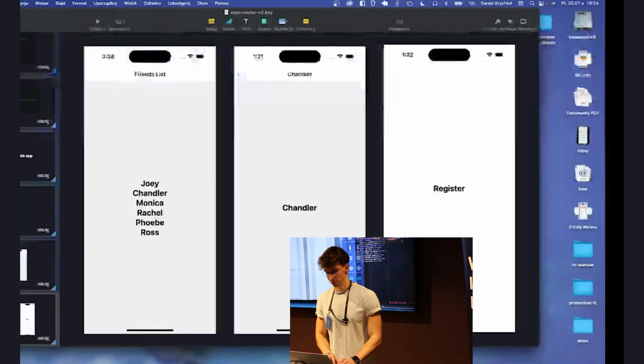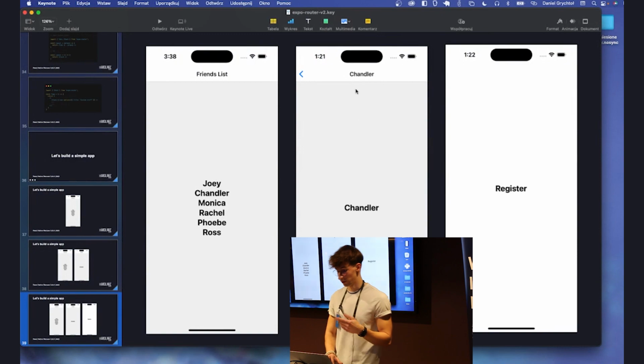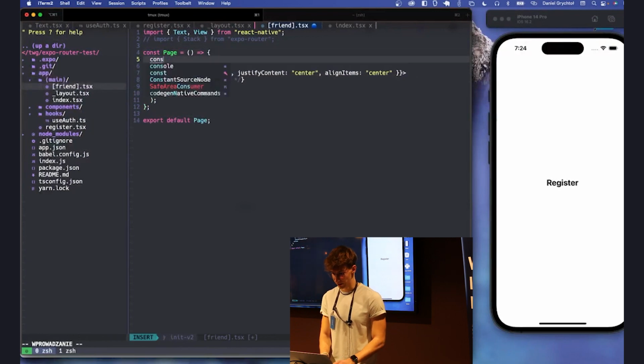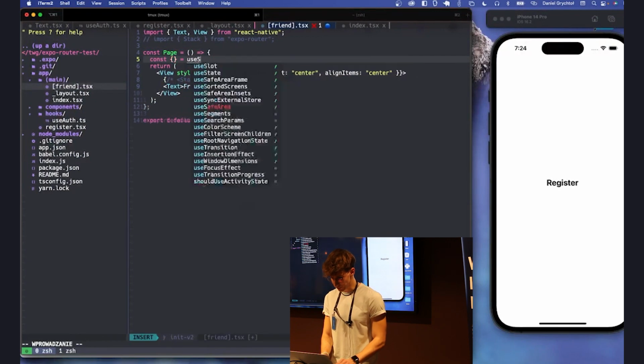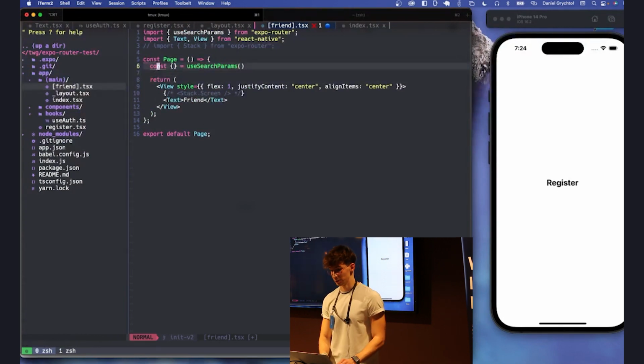And now we also want to display the friend's name on the screen, and also put this name in the header. We can do it by using the useSearchParams hook that comes from the Expo Router.